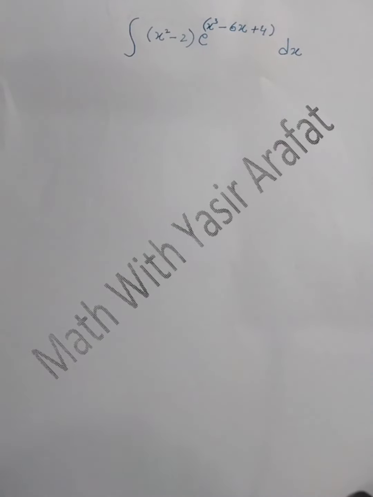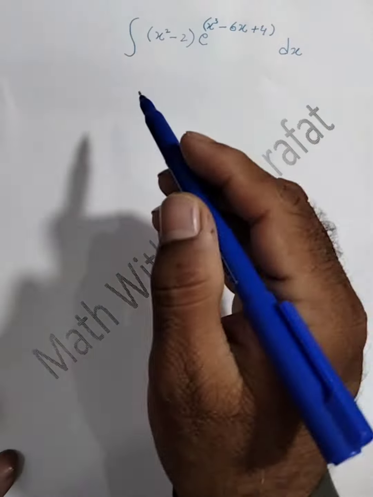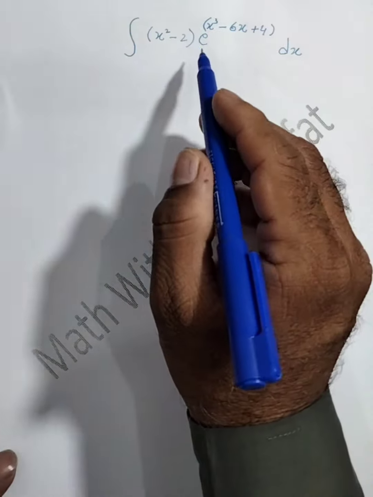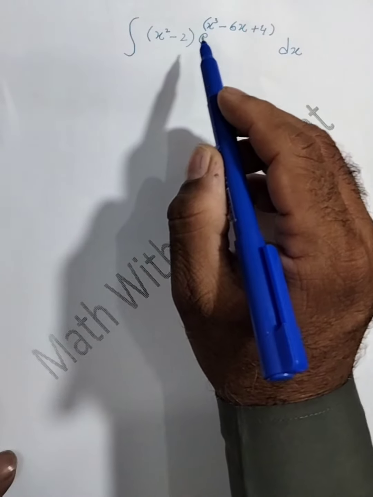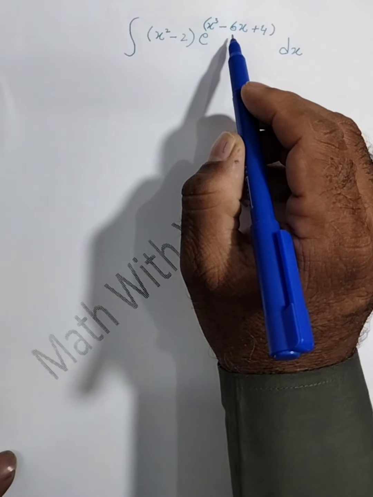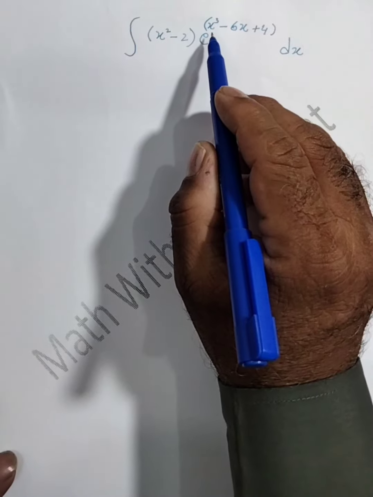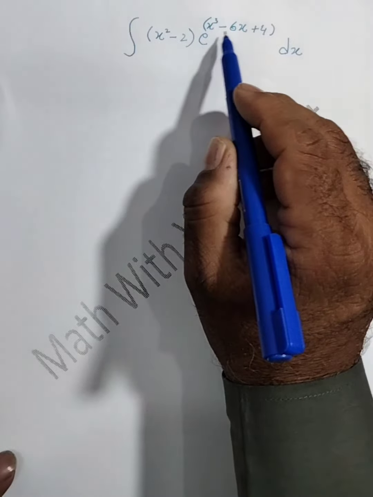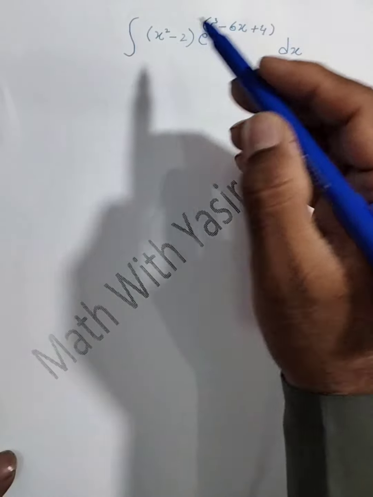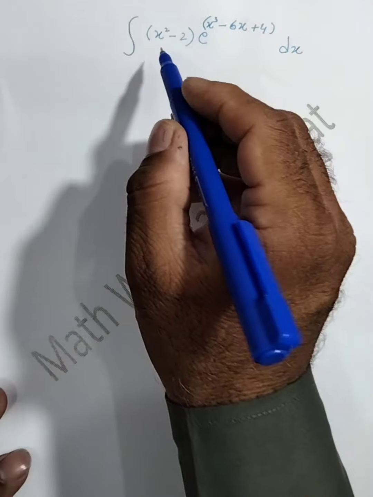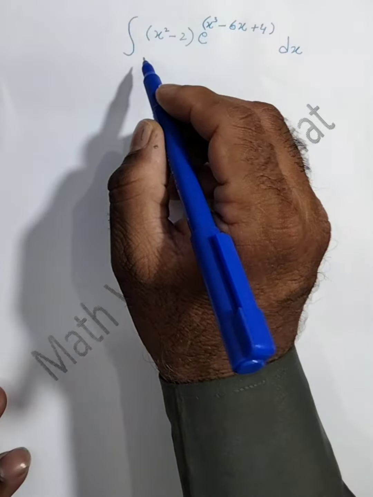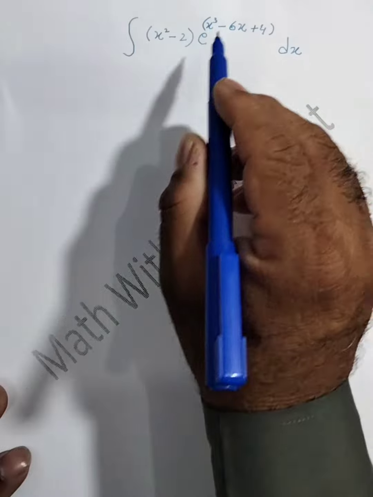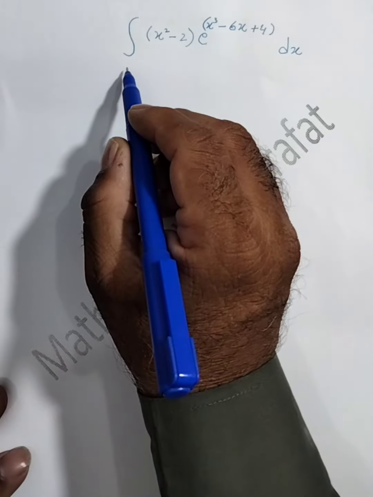We have two questions of integration in which we have discussed the substitution method and how we have to apply this method. We are going to explain this one. This is (x² − 2) e^(x³ − 6x + 4). When we find the derivative of x³ − 6x + 4, it is related to x² − 2, so we will adjust x² − 2 here. That means this is the function and x² − 2 is its derivative here.